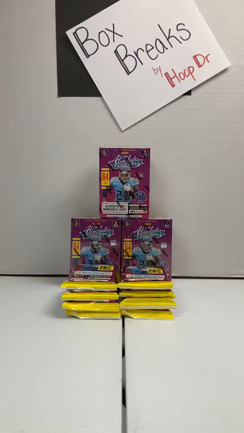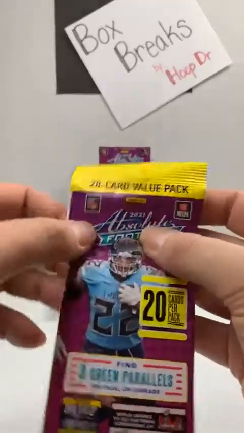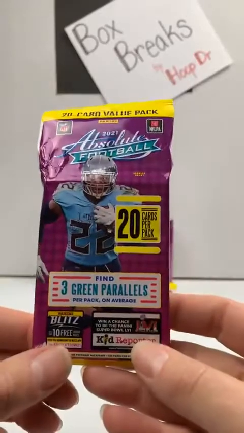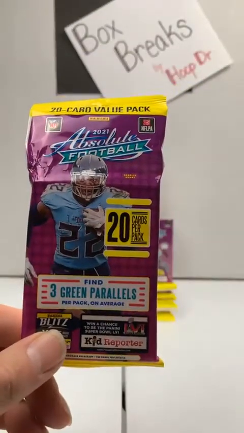For the new people, let me tell you a little bit about how I do my breaks. I show all cards. I call all players by name. I also call out the team they play for. I want you to know exactly what cards will be heading your way in the mail tomorrow. And all of these cards will ship. All rookies, inserts, parallels, and megastars will at least be sleeved up, if not top-loaded. And hopefully we'll have a fun break tonight.